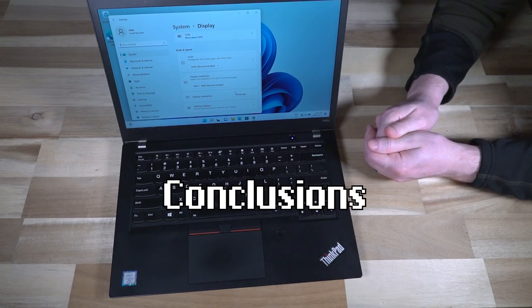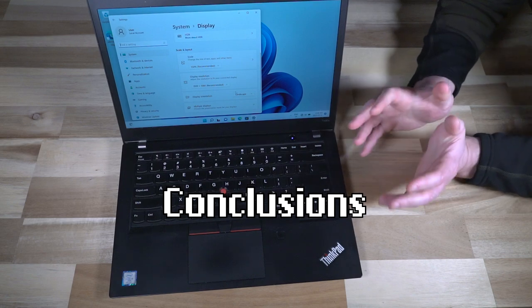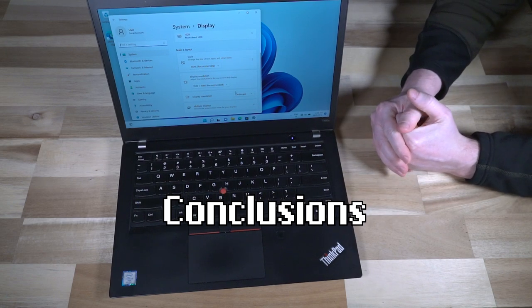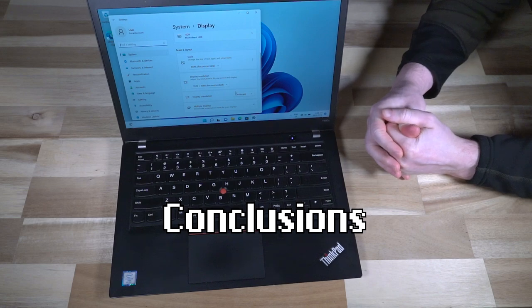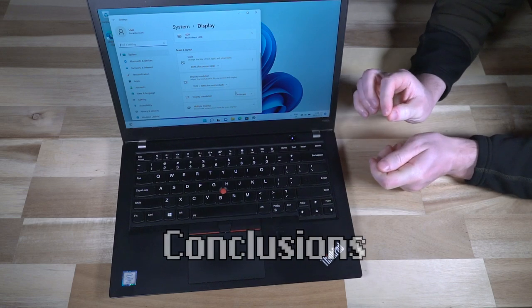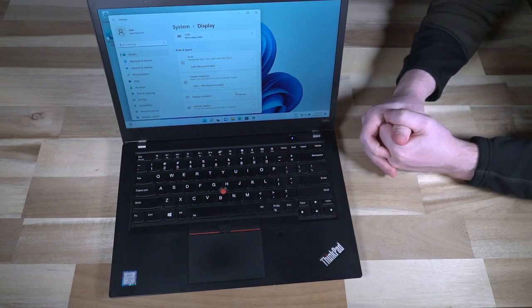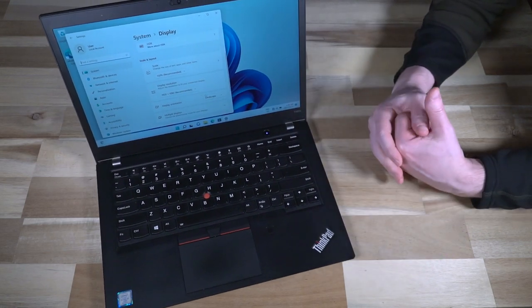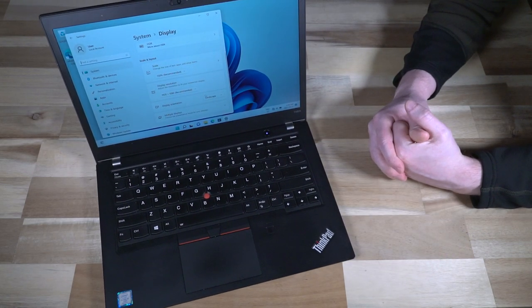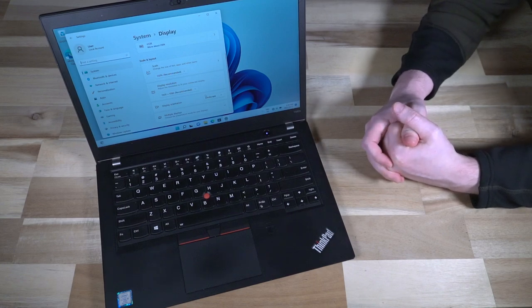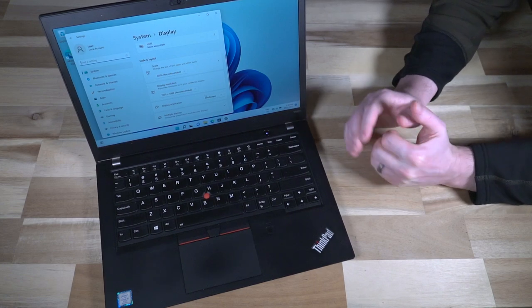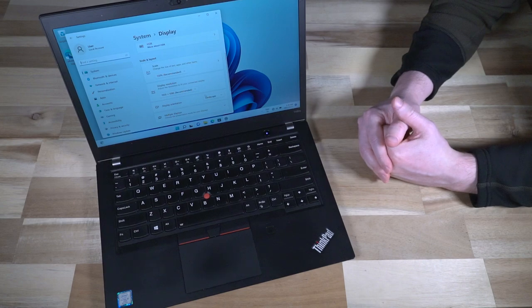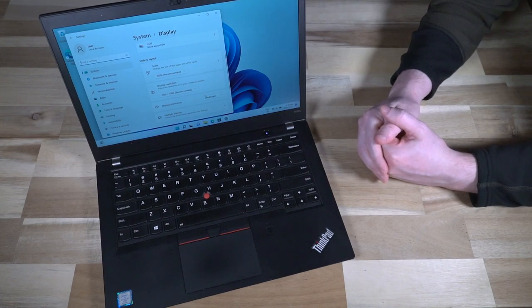If you are looking for one of these used, the minimum you can be expected to pay is around $500 Canadian, because these machines are just starting to come off their warranties. Businesses usually have a 3-year or longer warranty on these devices, and this was announced at CES of 2018. That being said, they are excellent value for money if you can find one in good physical and cosmetic condition.